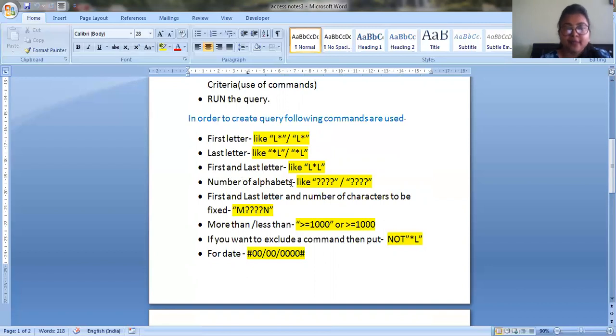Number of alphabets: now I want to specify my criteria with all those employees who have 4 letters in their name or 5 letters in their name. To specify the characters, I'll use the question mark, and the number of question marks depends on the number of alphabets you specify.